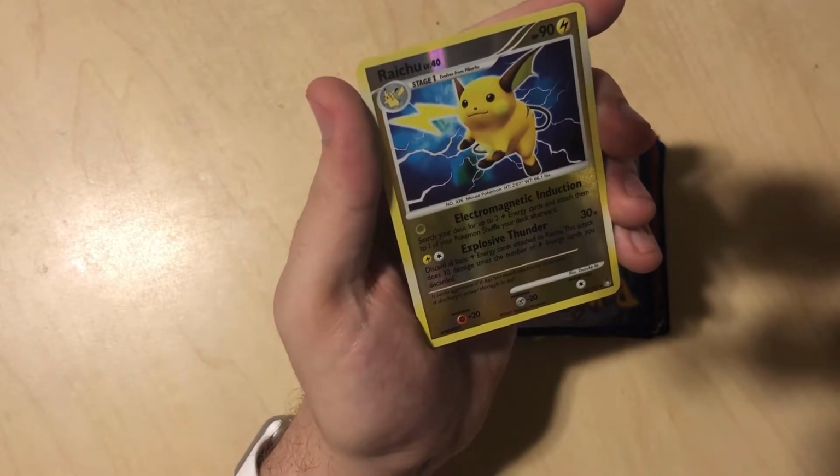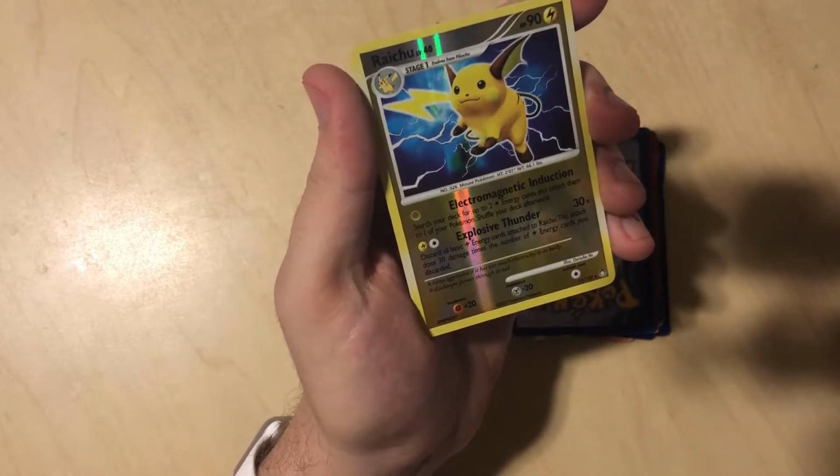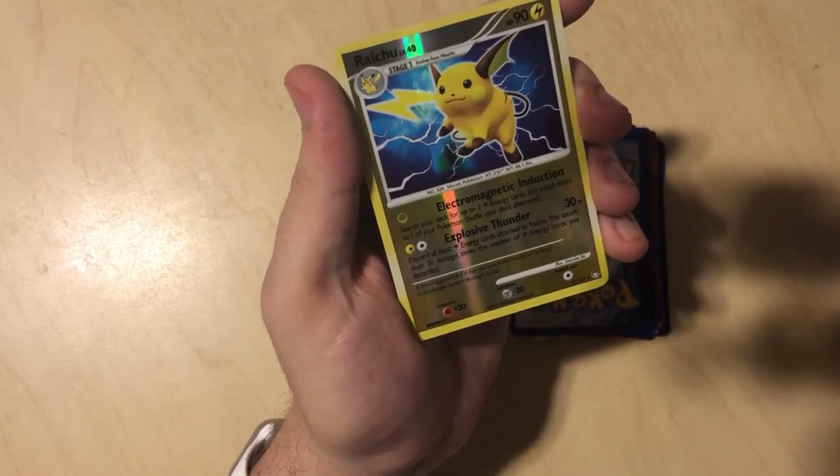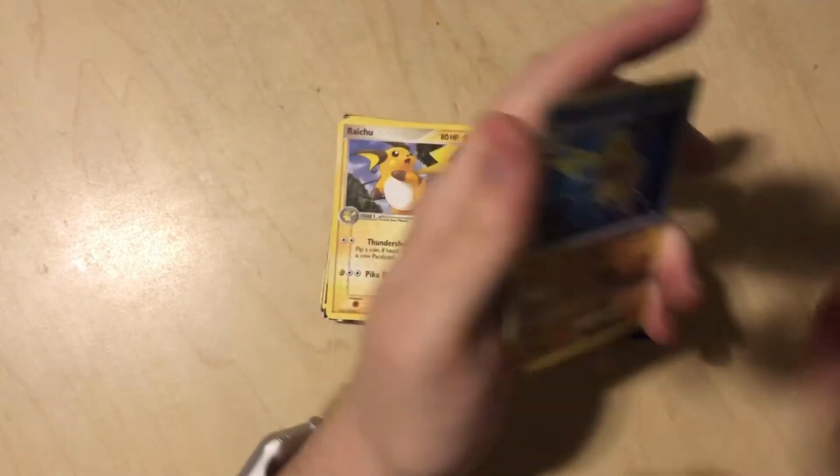Illustrated by Daisuke Ito, again. It's got a weakness to ground plus 20. It's got a resistance to steel minus 20. It's got a retreat cost of 1 normal. And it's from 2007.